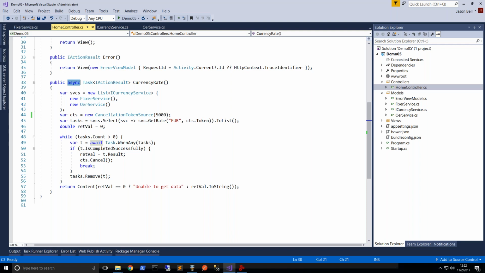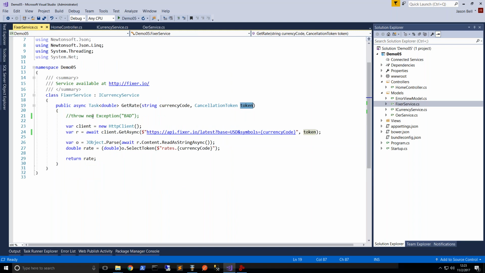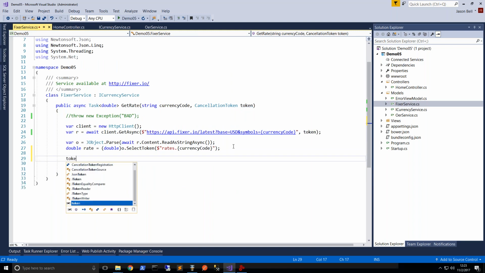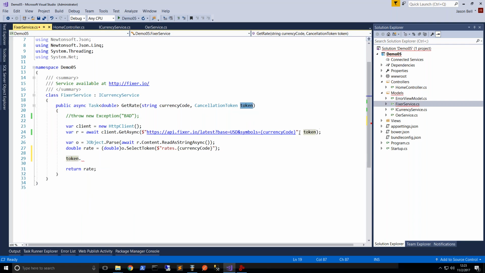Let's see. In a cancelable, should a token be checked after every code block to cancel the task? Yeah, when you're inside your, like in my get currency rate here, let's go to one of my services. I'm getting a token. How often I look at that token and check that token totally depends on what I'm doing inside the method. So you can see I've got is cancellation requested or can be canceled and throw if cancellation requested and other things available in here. In our currency example right here, the only place it's actually being checked is I'm passing that token through to this getAsync call so that getAsync can be looking at it.